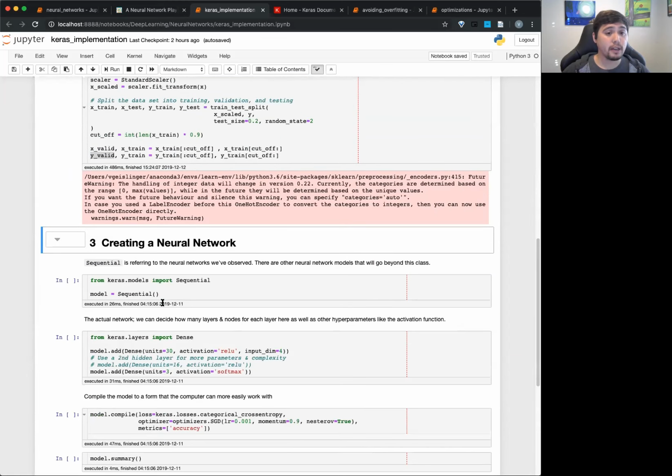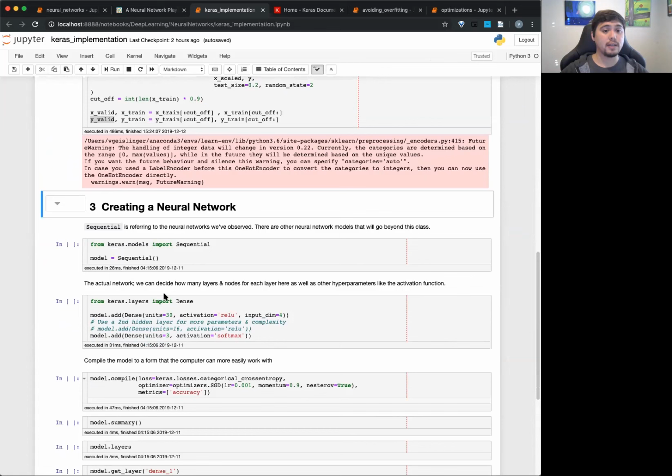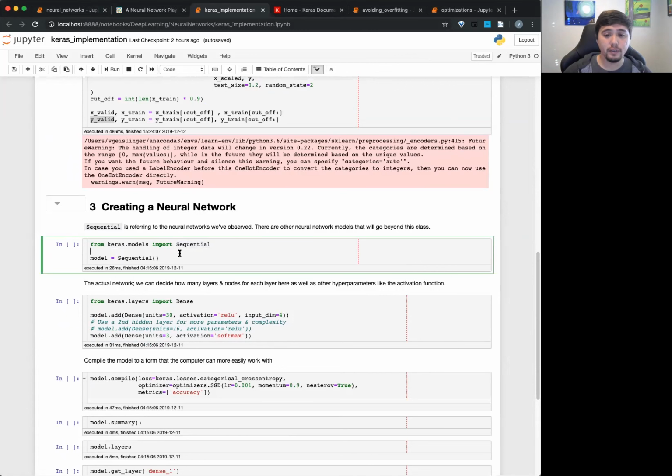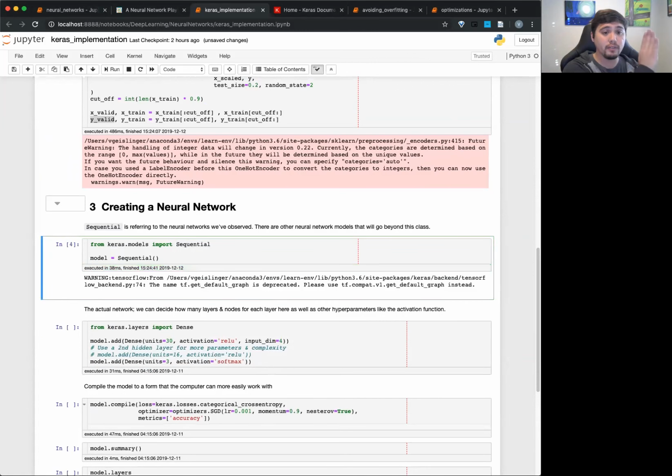Then it's actually creating the neural network. So this is me creating the architecture of the neural network, of what it looks like. I'm not going to train it yet. I'm just going to create what all the parts are going to be. Okay. So I'm going to run this Sequential. Right? Sequential just means that it's going to run forward like this. There are other models that are not sequential, like sequence to sequence models and so on, but Sequential for the most part is what you think of when you think about a neural network.